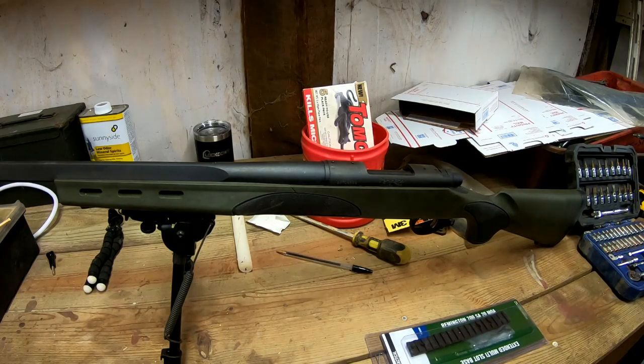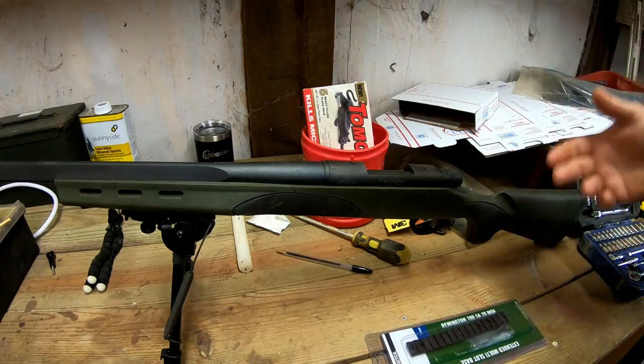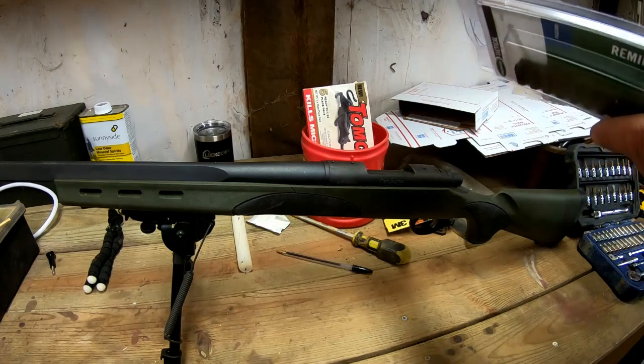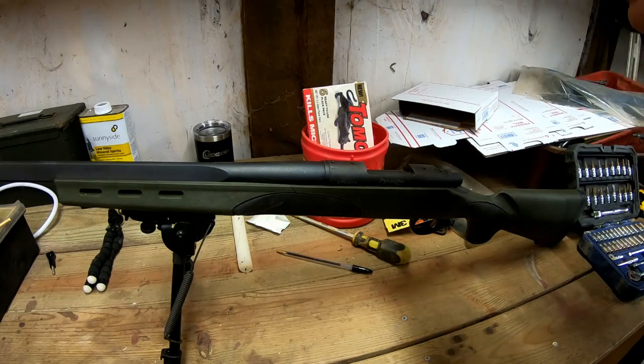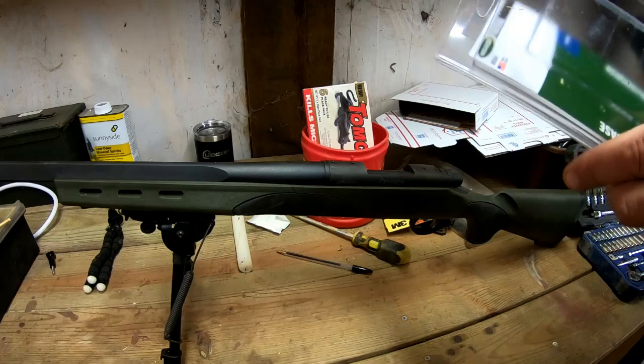because I get a lot of people that'll bring me guns and they'll say, hey, this isn't working right, it won't zero, it won't whatever. And one of the more common problems I run into is scope bases being mounted either incorrectly or not mounted properly. So we got just a Weaver Tactical Picatinny rail we're going to put on this Remington 700. And so a couple things you need to know.